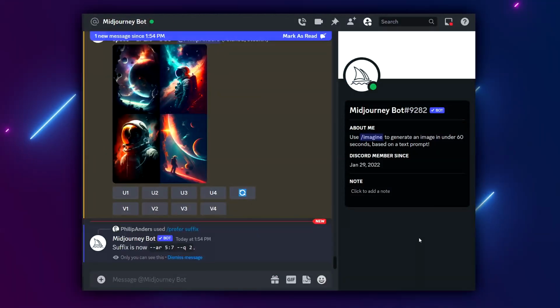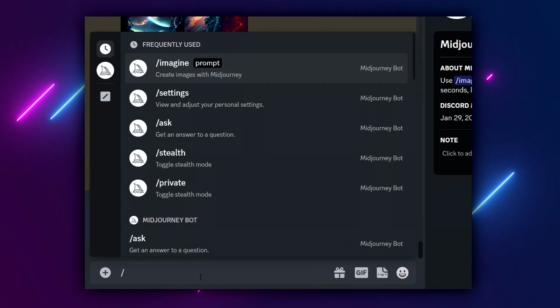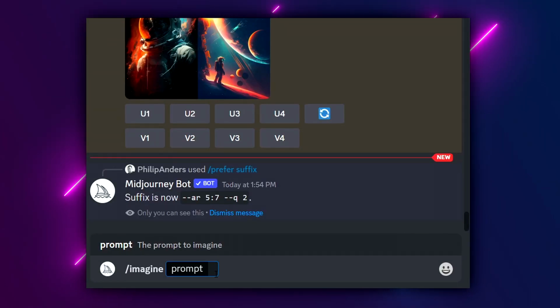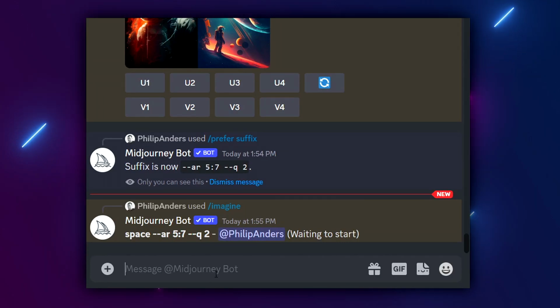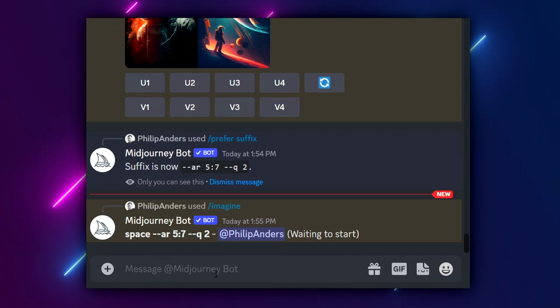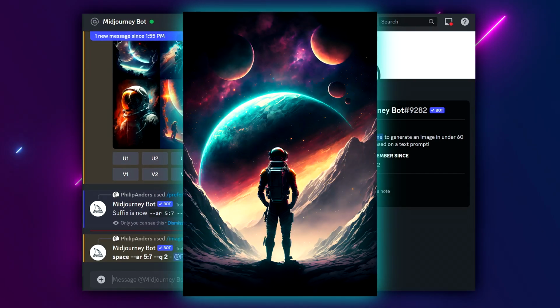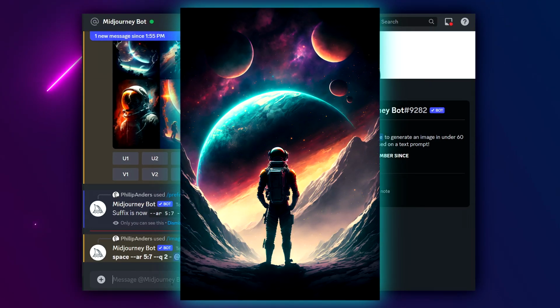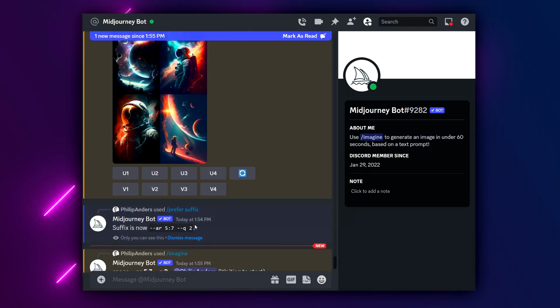Now, depending on which niche you're entering, you could literally just use one keyword. You could type in /imagine, hit enter, and just use the keyword space if that's the niche you're entering. This is just an example. Obviously, I still encourage you to find low competition niches where it's easier to get sales, but in this case, space is something you could try. That's literally how I got the image that you see in the thumbnail. I didn't type in anything else other than space. But there are obviously some tricks that you can use to get better results here as well.